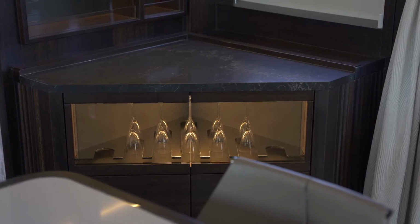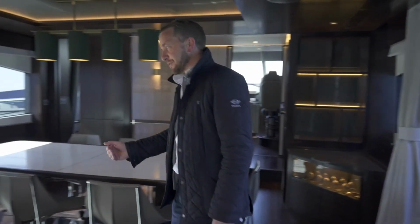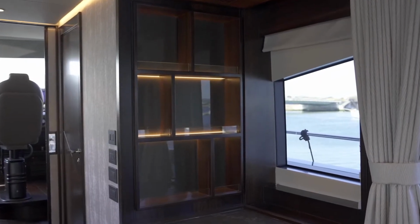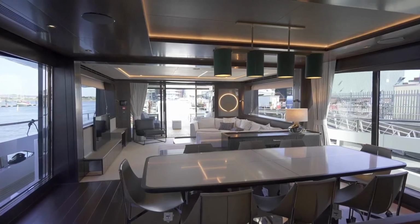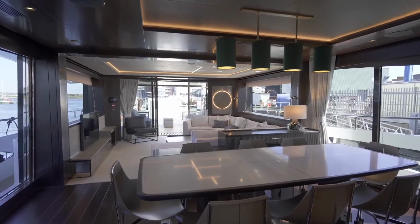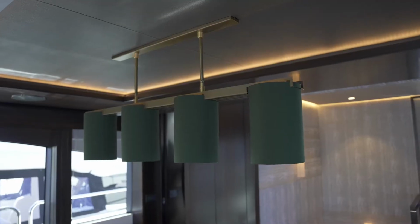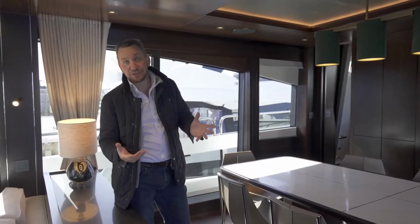But what's really important is if you start looking at the detail, if you take a look at the lacquer detail in the doors, the cabinetry and the brassware that's fitted through the boat, it really is lifting the interior design to another level for Sunseeker and to take us forward in the future, which you'll see on all new models. Another big feature, you can see it's quite dramatic. We've actually split the interior where the whole dining area has this dark smoked eucalyptus ceiling, very dramatic, and something that has been very well received by clients that have had the opportunity to come on board.